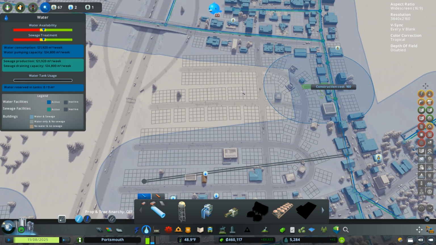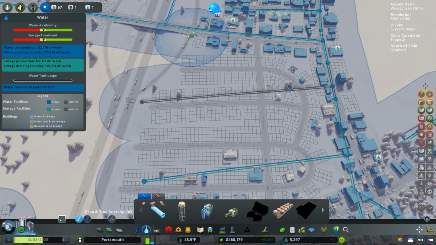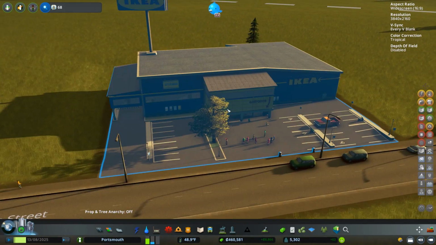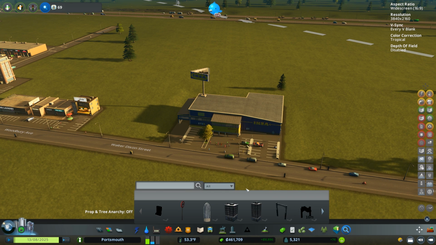Can we get one in there? I don't think we can get one in there. Can we? Almost. That tiny little pocket up here. It's not watered. I did drop in one more custom asset just to see what it looked like in game, and that is an IKEA. That's a pretty good model there. I want to say it's a King Leno.